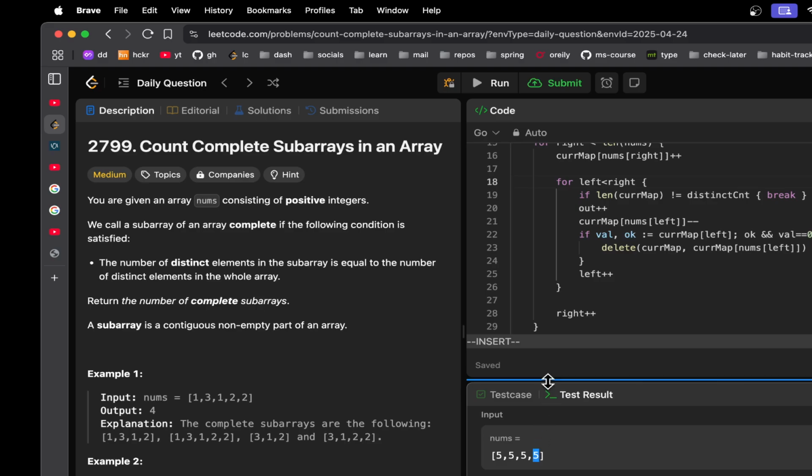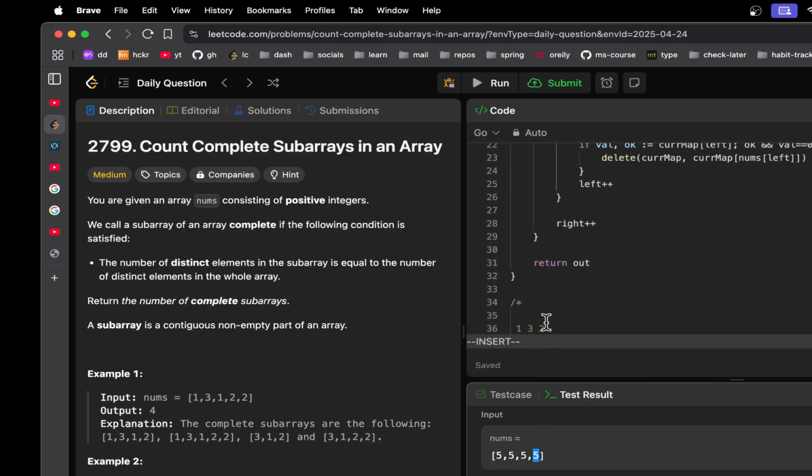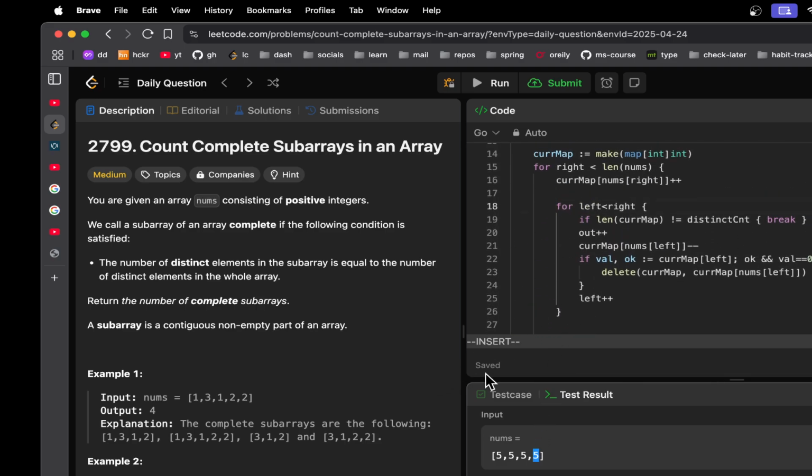Oh, I think we have a problem with our solution, because if we have duplicates, then every element is going to form a unique one. So how can we tackle that? 1 2 1 2 3 1 2 3 4. All right, 1 2 1 2 3.